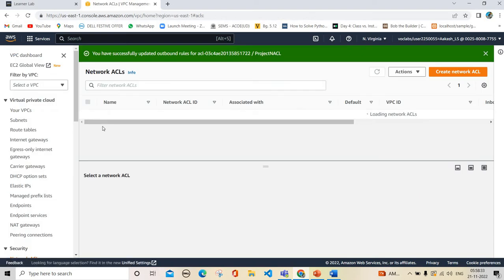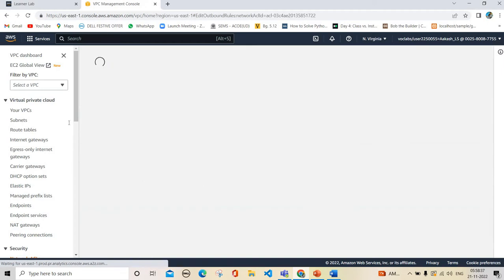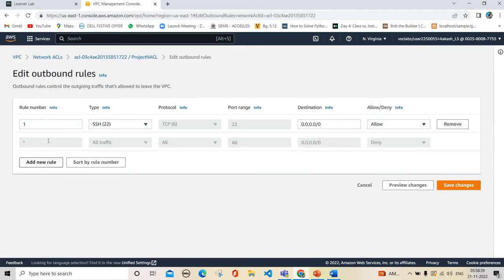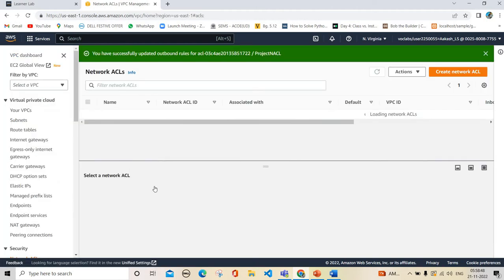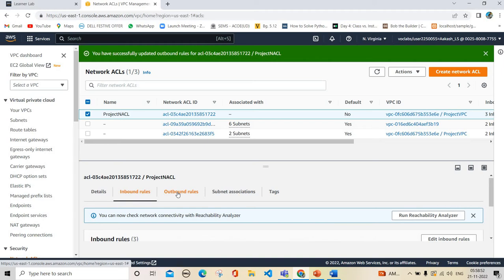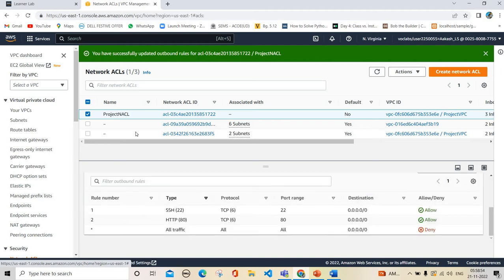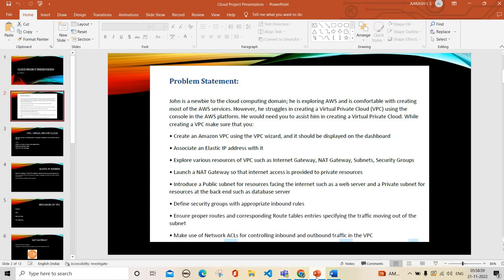I'll do the same here: edit outbound rules, add new rule, HTTP, and save changes again. Right, so in both inbound and outbound rules, you can see HTTP and SSH are added and allowed. That is how we have made use of network ACL and controlled the inbound and outbound traffic in the VPC.